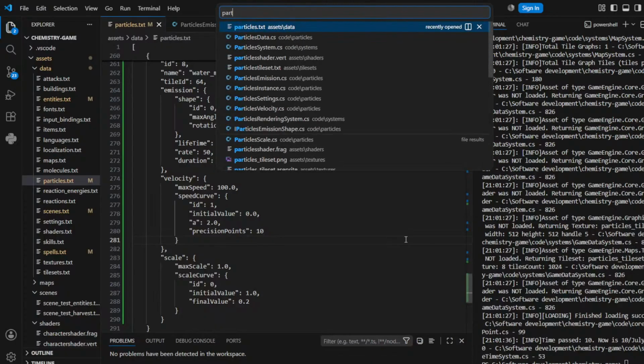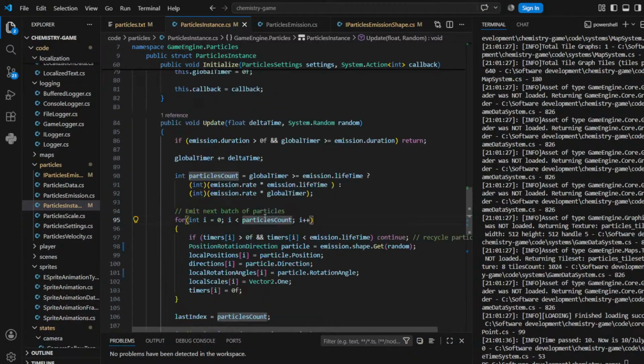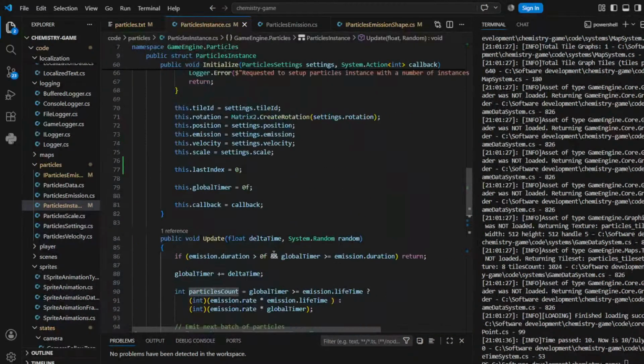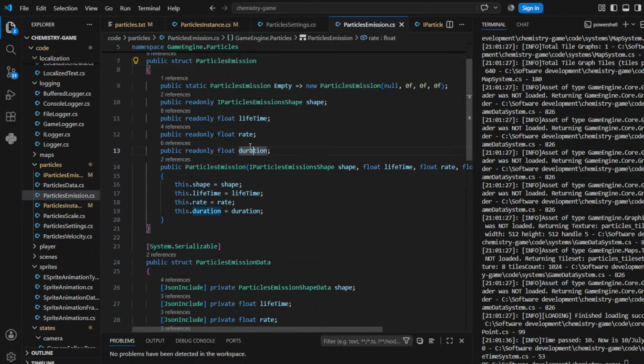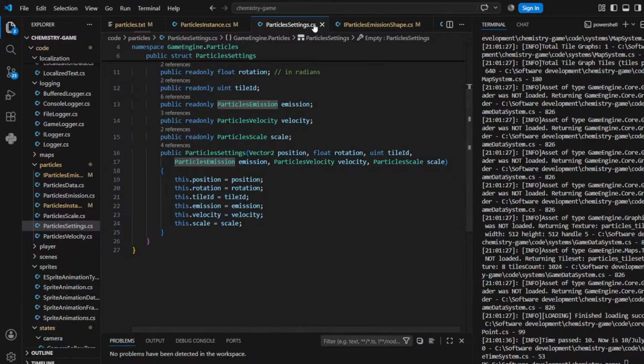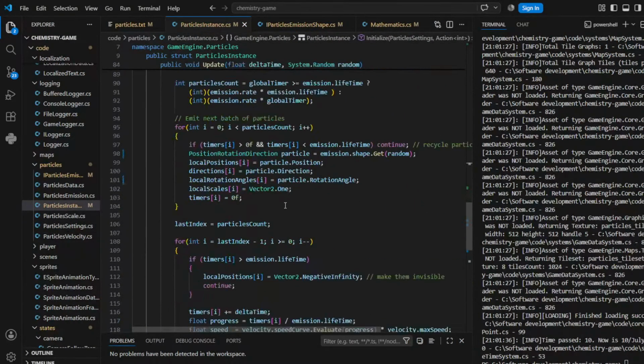Let me try something for this instance. There is something here that we need. Let's do something. If the rate is -1, let's make it like that.